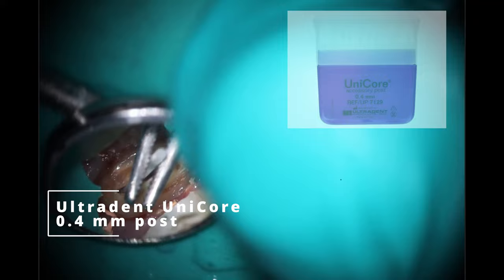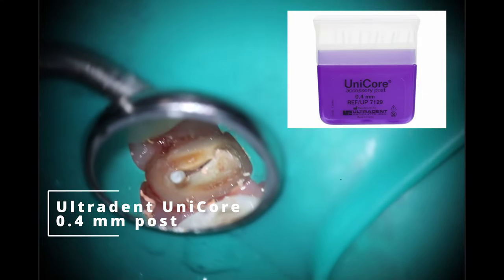This one was so tight I decided to use the accessory posts from Ultradent — they're 0.4 instead of 0.5. That tenth of a millimeter doesn't seem like much, but it makes a huge difference. They also look a little more radiopaque on the image. I noticed my angle was off and decided it's better to have more straight-line direction, because that's where you want the post to do its work. The reason we put posts in is not to retain the core but to help prevent snap-off failures. I want the direction of the post in line with the long axis of the tooth. Removing that tiny notch makes the posts more parallel and where they should be.